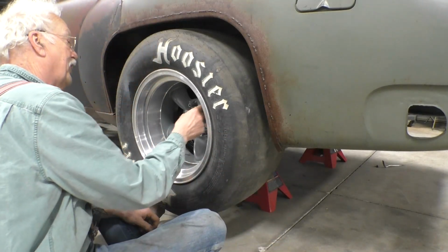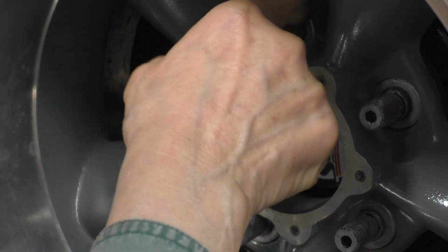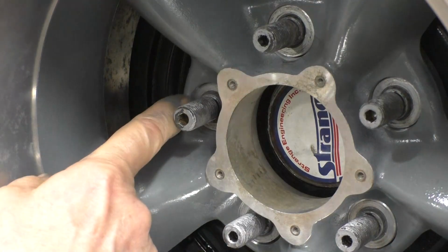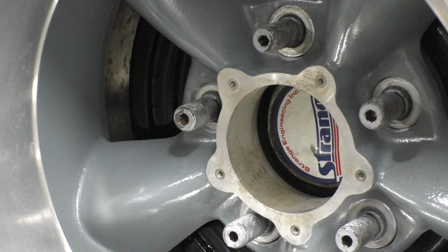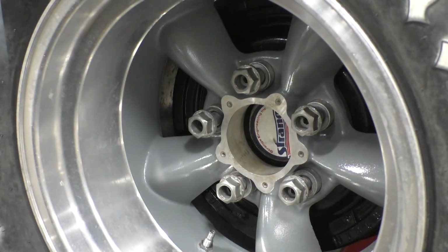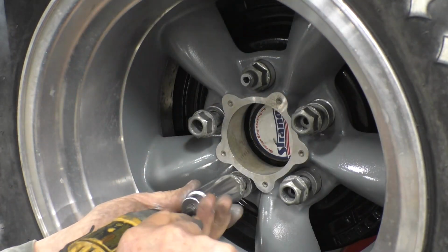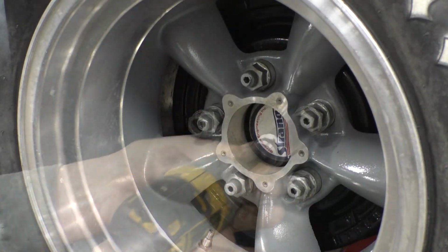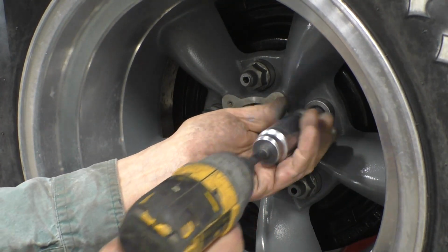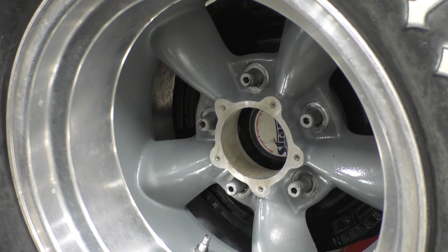We'll put the 5 little spacers in. If you look carefully, you can see that all the little spacers are now sitting down inside the groove of the wheel where they belong, and the wheel still comes off. This first time I'm just going to run the nuts up with my little impact. Now the question is, will it come off? Yes, it does. It comes off.